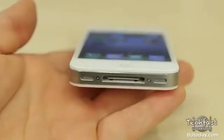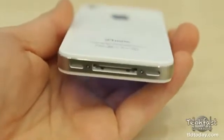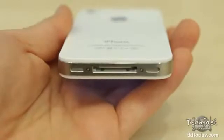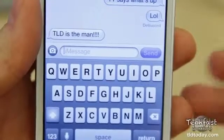Now, if you're wondering about whether it's worth the money or not, if you're coming from an iPhone 3G or 3GS or maybe any other phone, I have no problem recommending this. But if you're coming from an iPhone 4 and you really don't have to have the latest and greatest, I would probably wait until next year's model because you don't want to kick yourself in the pants maybe by getting the 4S. It puts you out of an upgrade next year and you can't get the new shiny redesigned iPhone, whatever they're going to call it.